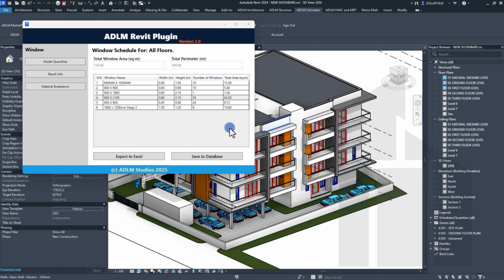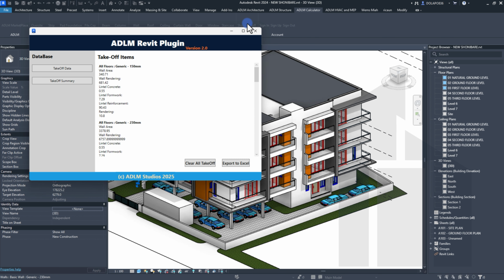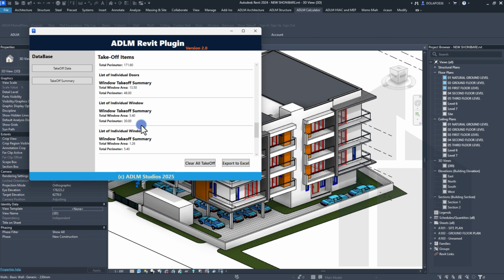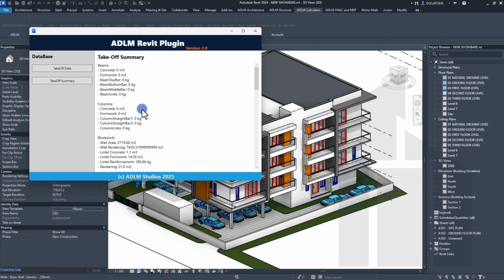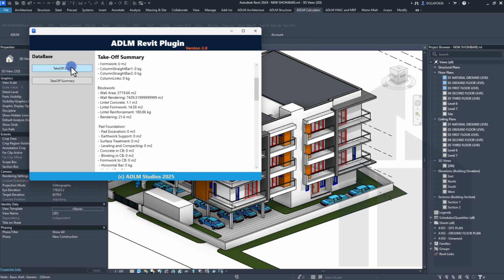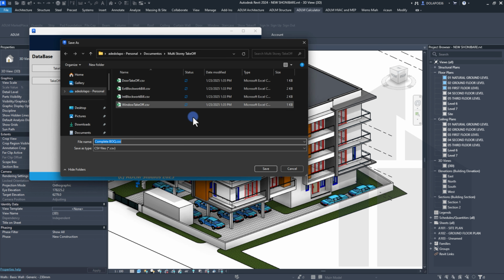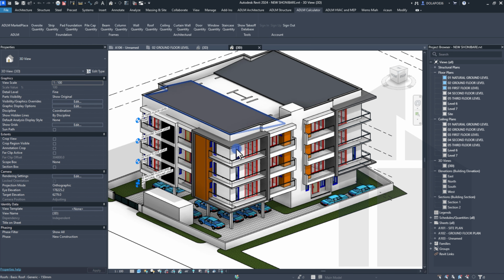And good. So once you've saved that to database, now close. You can just show Takeoff database. You've seen your 150 wall, 230 walls, your doors, then your windows. So you have all of that here. That's for this different project. See the first previous project we just cleared to remove everything. So just export this to Excel and complete view. Okay. So let's look at the complete view and round up this simple video.